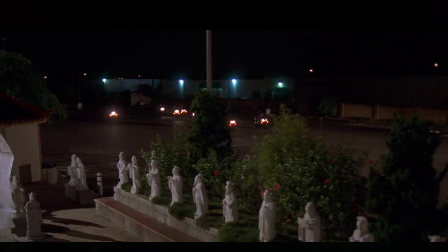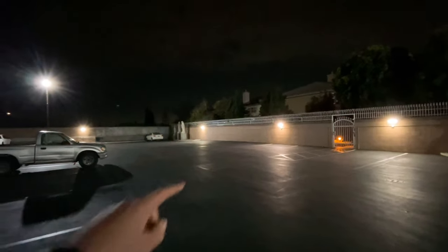So this building here is now a supermarket, and it's called a Dong supermarket. I'm literally not making that up. It's really called that. But anyway, this entire parking lot here was full of little gazebos and a little garden area and a ton of statues, which you can kind of see. There's some right there, and some way over in that corner. But the one that they show opening this particular scene is not over here in the parking lot, I have checked.